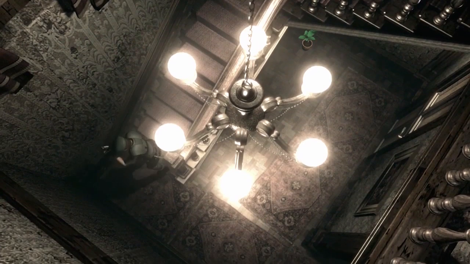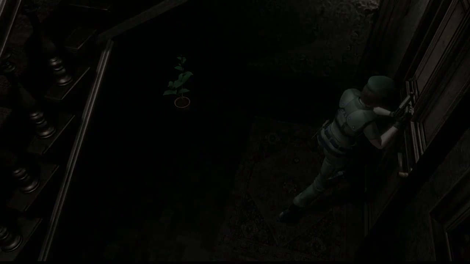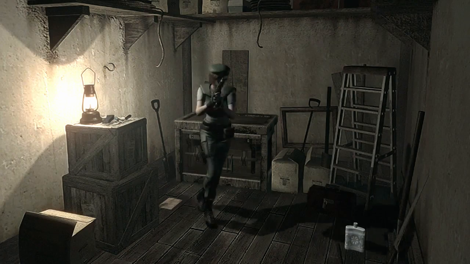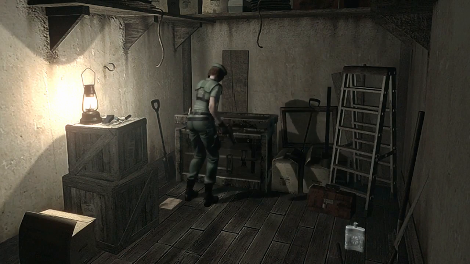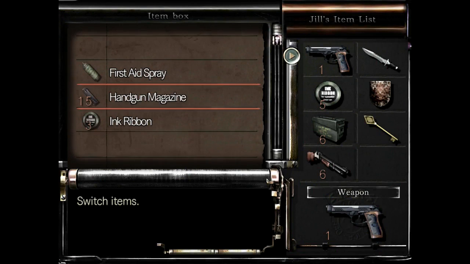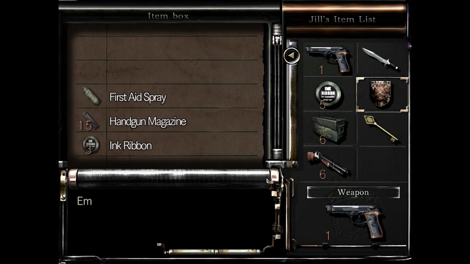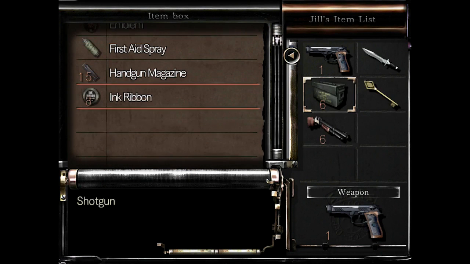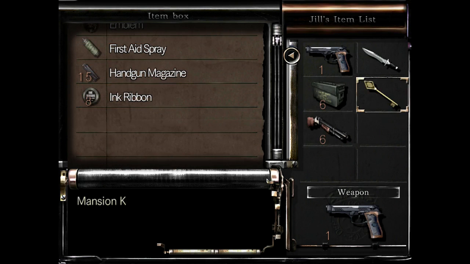I haven't got many bullets left, which is unfortunate. Let's go in here, because I'm pretty sure from memory there's a typewriter in here and a chest in which I can finally put some items away. Oh, yes. I was right. So let's go. Oh, that's nice. So let's go and put the emblem away. Let's go and put the ink ribbons away. Nah, I'm gonna leave it at that.